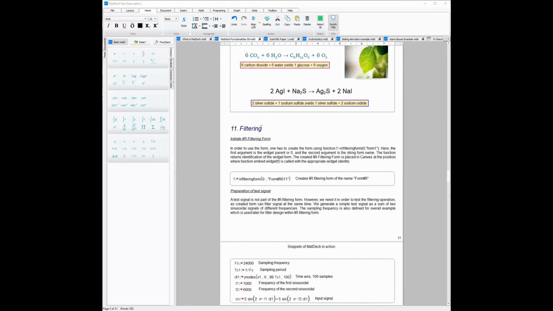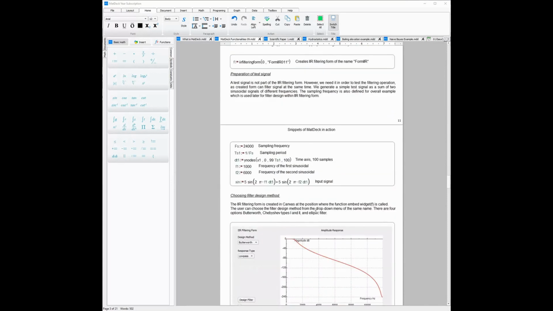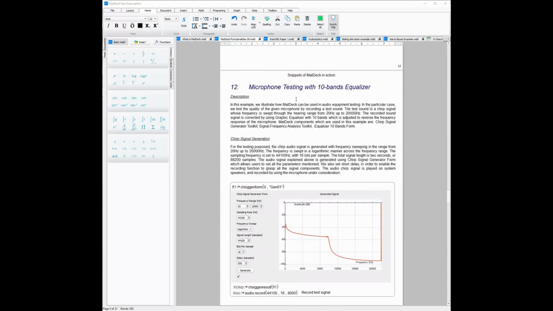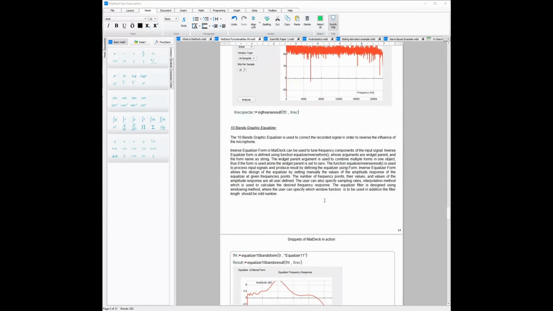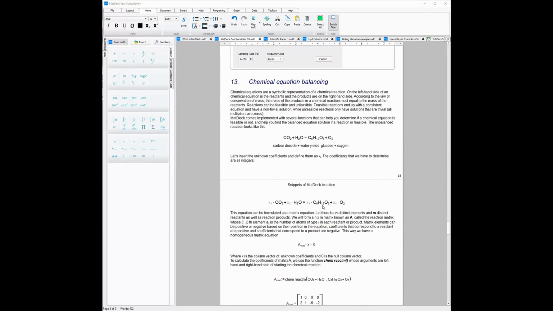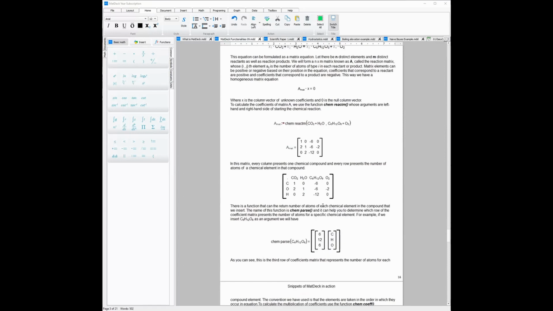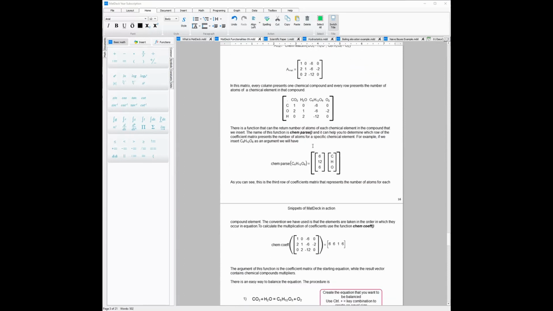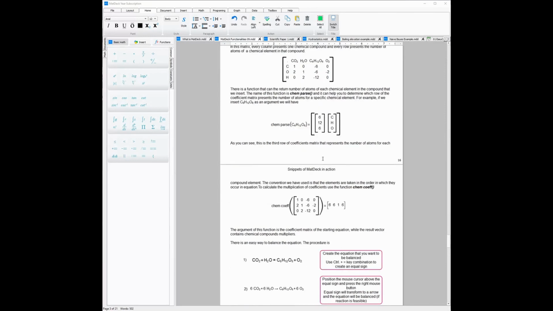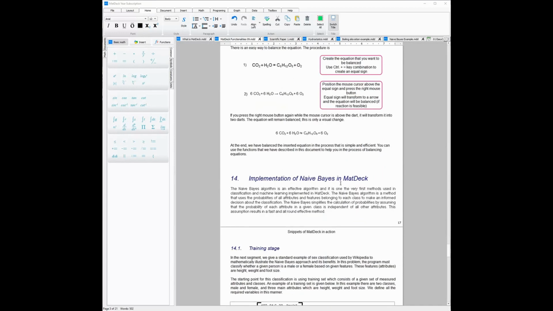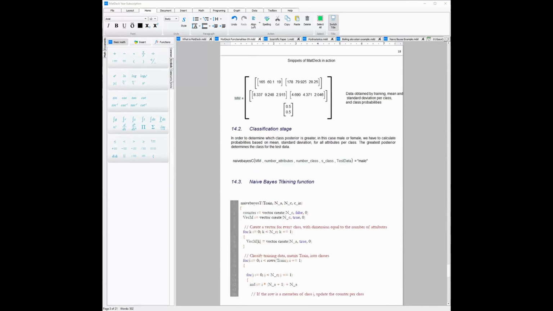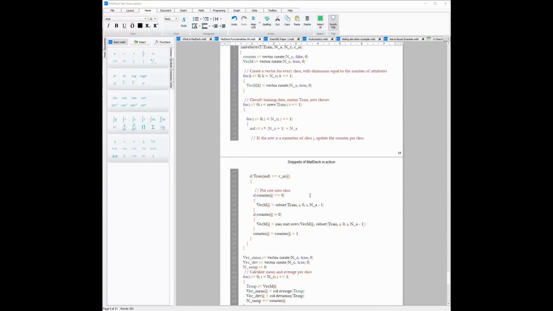And here in the filtering examples, we can see no-code toolboxes and solutions. Here we see one for microphone testing. Here we see another one. This shows just the versatility and also how many features MatDeck can combine in just one document without losing any speciality or quality in any of those fields. Here now we can see chemical functions in the same document as toolboxes that can be used for data acquisition, and also here we can now see some artificial intelligence with these functions, and the list goes on and on, just showing how much can truly fit in just one MatDeck document.